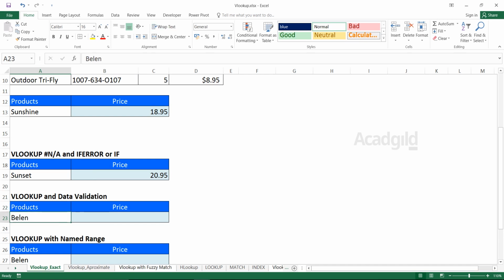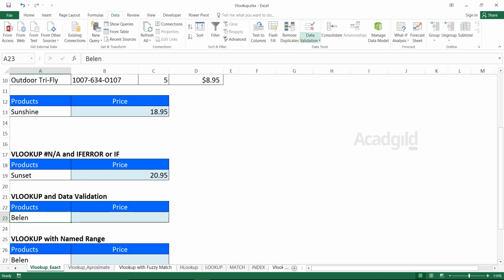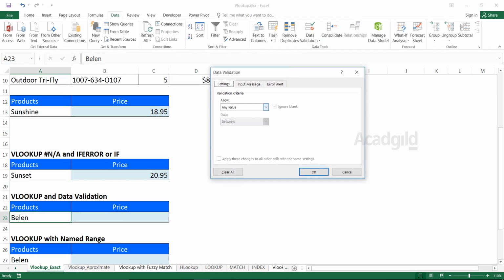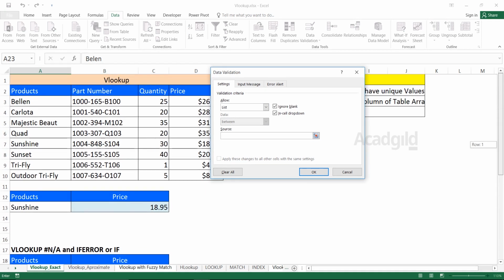Let us try that. Keep your cursor in cell A23, go to the Data tab, click on Data Validation, and then you see the first option, it says Any value. The meaning of any value is that A23 can accept numbers, strings, dates, errors, formulas, functions, anything. But I don't want anything, I just want a drop-down list. So I'll select List from here. And what is the value in the list you want? I obviously want the first column which is present on the top. So I'll just move my cursor and select the first column without the column heading. Remember that, without the column heading.